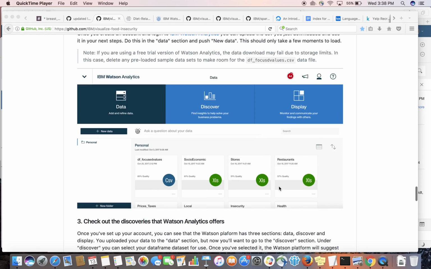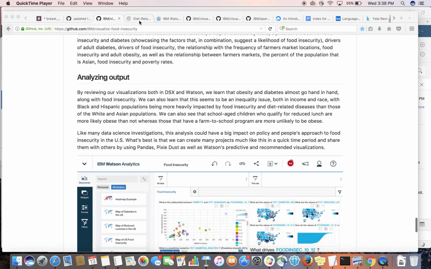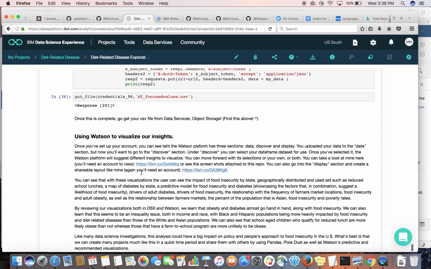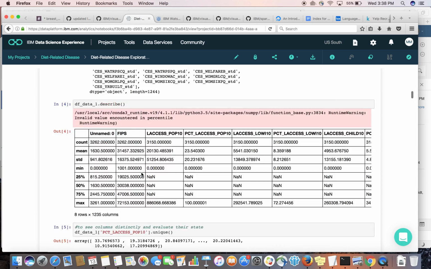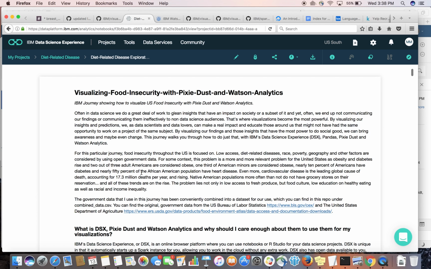So, all right, that's that. So let's get started. This is what it looks like in DSX. So what you have already done to get to this point is either you follow the link I gave you after you created an account. Otherwise, you create a project, and then you're in My Projects, and then you're going to create a notebook.